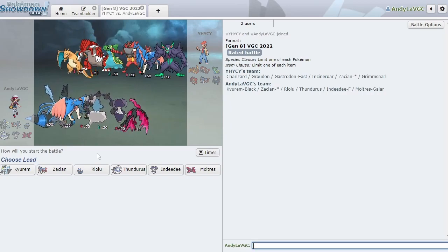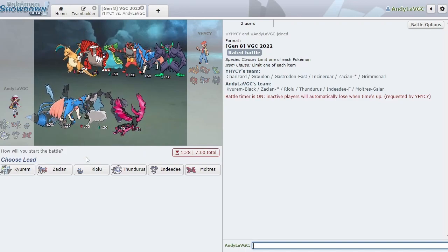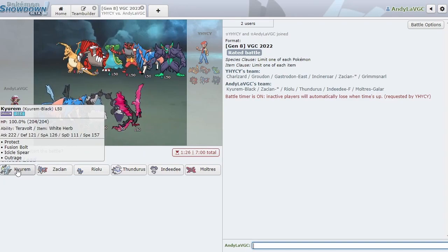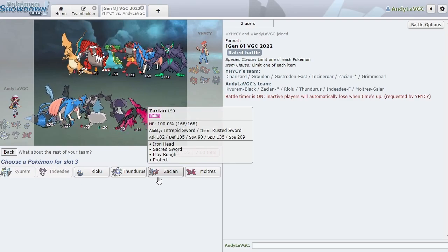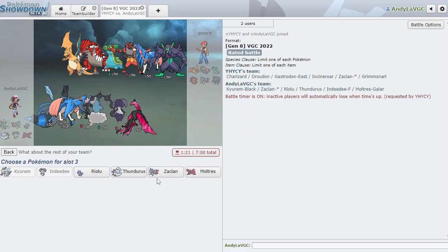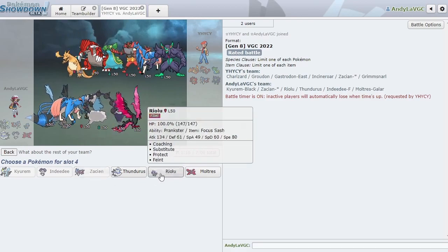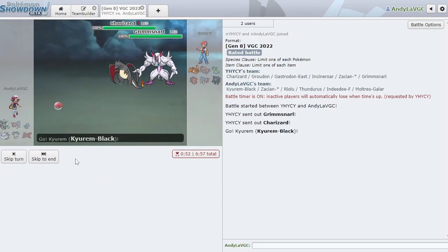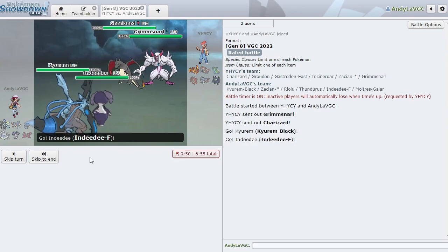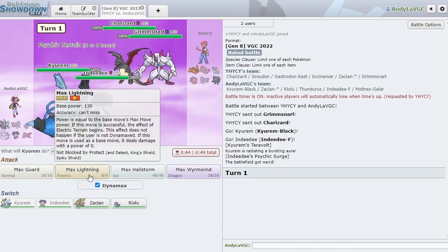Let's think. We can do stuff here. It's just going to be hard. I'm going to go Kyurem and DD. Right? Is that what I want? I think that's what I want. And then Zacian Riolu in the back. Let's see. Grimmsnarl, Charizard. Okay, well, I really hate Grimmsnarl. It's really good.